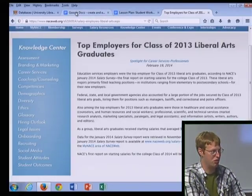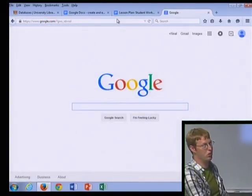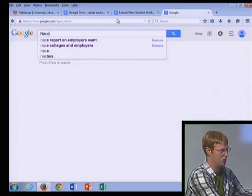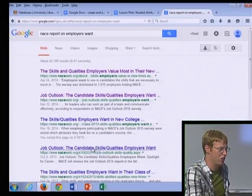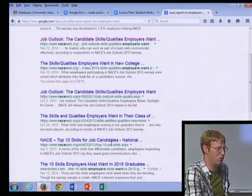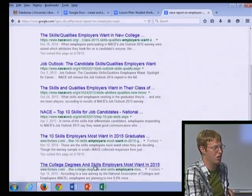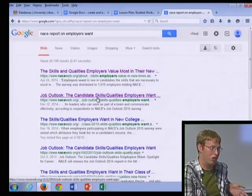It's not bad. It's almost easier to go about searching this through the Google search technique. What Google does is it's really interested in pages that have lots of links to them and views. So if I look at NACE, employers want, and I start scrolling through these articles, you can see, because these appear high on Google's list, it means there's a lot of pages that are linking to them. So if a page has a lot of links, that means it's not proprietary. So it's almost worth your time to sift through NACE data, not by going through their website, but by doing it like this. So I have Forbes, 10 skills, and all these kinds of things are worth looking at because it gets you an idea of, okay, what is an aggregate of what employers want?